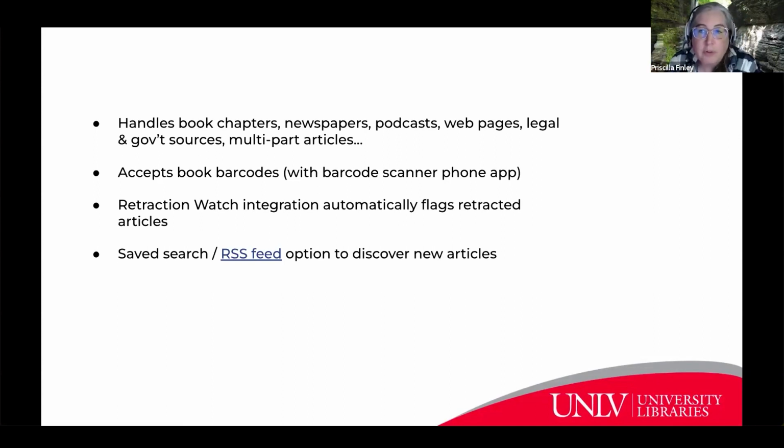If you subscribe to saved searches or to current awareness alerts, like a journal that lets you know when new issues come out and gives you maybe the table of contents, there is a way to review those in your Zotero account. So I have a saved search in a history database that shows me when new articles mentioning Las Vegas come out. I can view that feed from inside my Zotero account and link out to the new articles and then easily add them to my library or go read them from there.